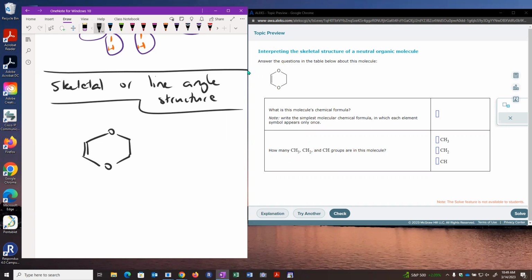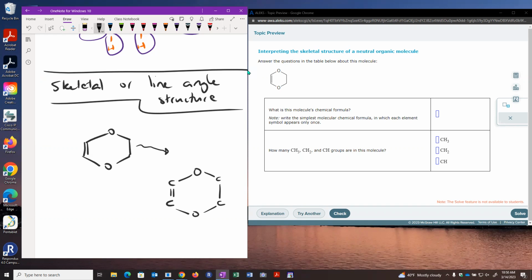So if I have something that looks like this, okay, what does this actually mean? Well, we can go ahead and expand this out. So we're going to draw all of the explicit atoms and bonds. So we have an oxygen. Remember where lines meet, there's a carbon. There's a carbon there. There's a double bond to another carbon underneath. That's bonded to an O. That's bonded to a carbon on the right. It's a single bond to a carbon on the top and a single bond there.